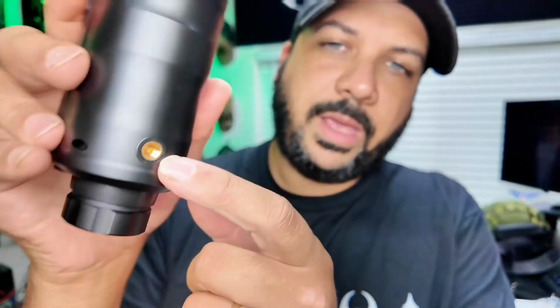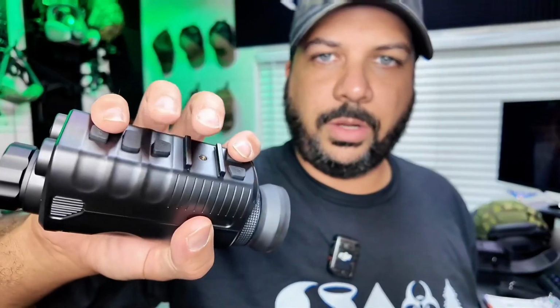You also have the threading there at the bottom if you want to mount it on something like a tripod or any kind of mount with that thread. You can do that. You can also do handheld and use it like this, so it has a nice grip in your hand and your fingers are on all the buttons essentially to have access.